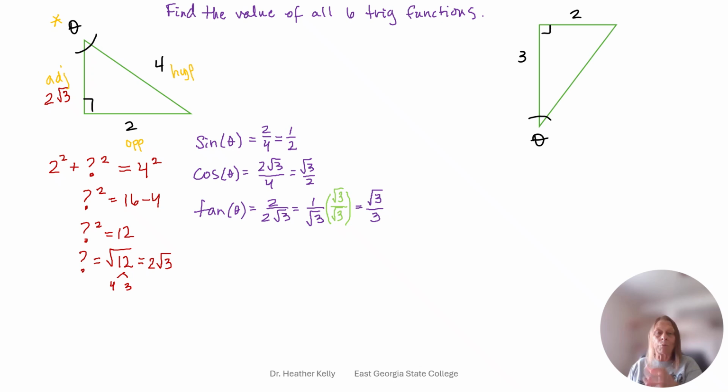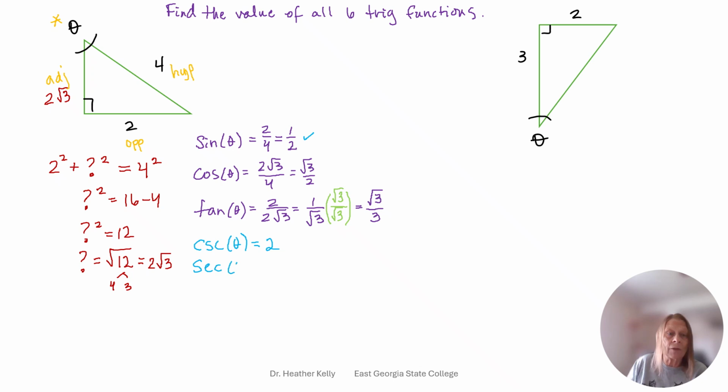Now, typically I would write the next group next to it with the cosecant next to the sine, but since I have managed to use up a whole lot of space here, and I have another problem for us to do with limited space because of my face, because I always forget about that, I'm going to write it underneath here. So the next one in order is the cosecant of theta. And the cosecant is the reciprocal of sine. So I'm just going to do it that way. I'm going to look up here at my 1/2, and I'm going to flip that over, and that is equal to 2.